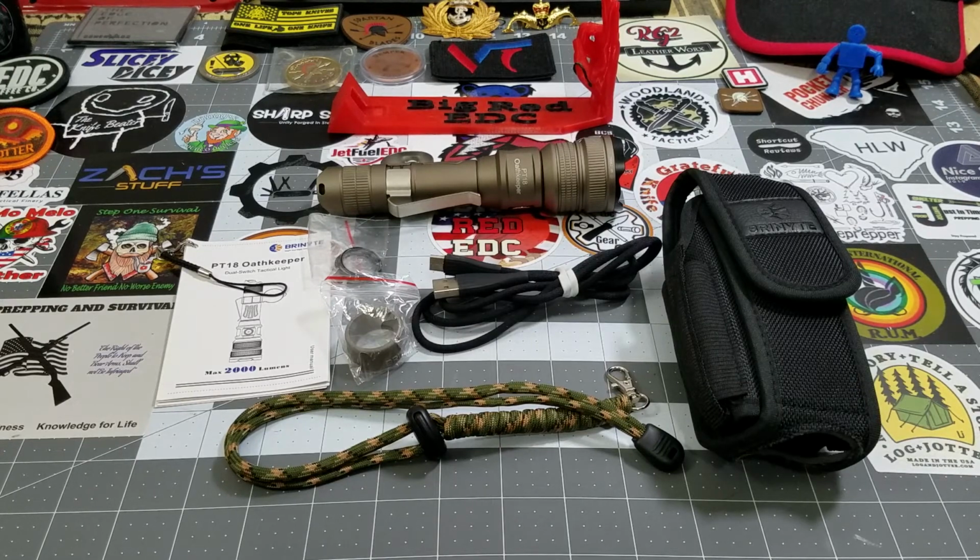But this, not only will it come with everything you see here on the table, but it will also come with the interchangeable other tail cap that gives you the cord and the switch ability that makes it able to mount to a rail system of a firearm. So you actually get a little bit more than what you see here on the table.